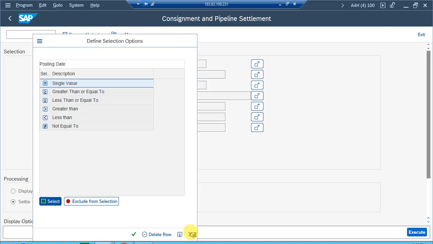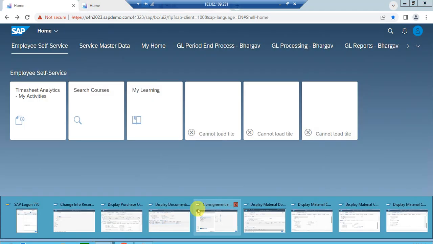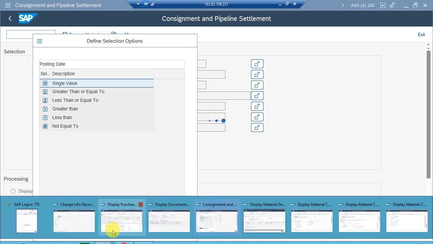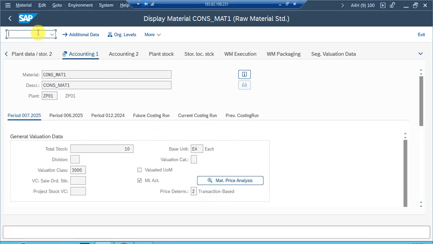So we came back. I think I have to close a few screens.